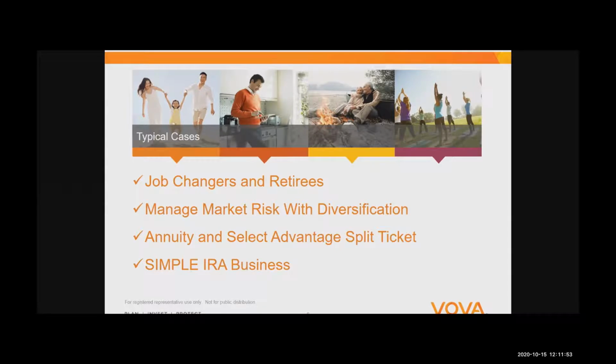So what's important about a product like ours is that if somebody is not happy with how their particular investment performed, it's easy for them to move to a new one without having to pay sales charges or anything like that, or transaction fees. So it makes your job easier. It makes the client more comfortable knowing that they're not locked into one fund family that may not have all the asset classes that they're looking for.